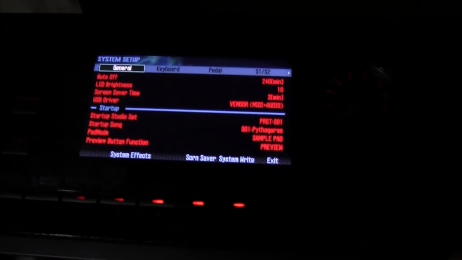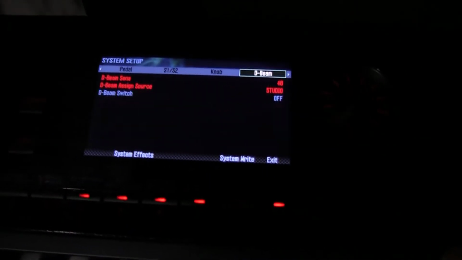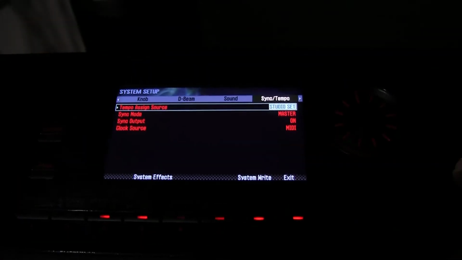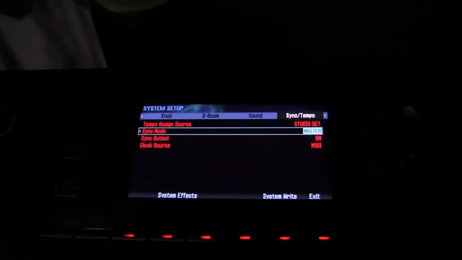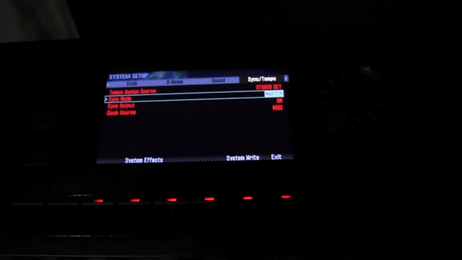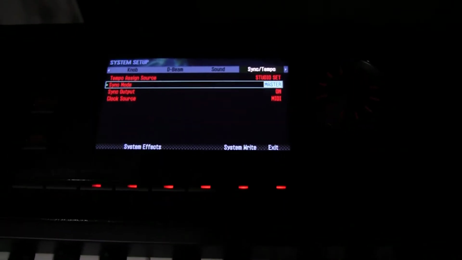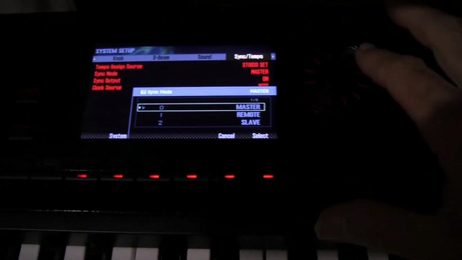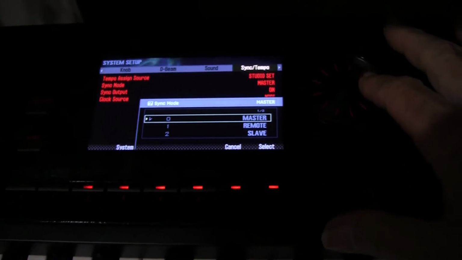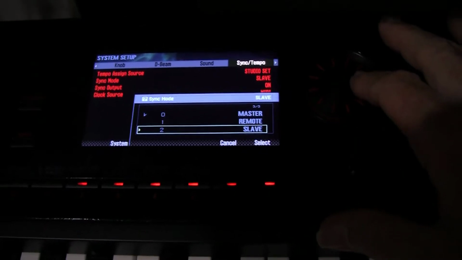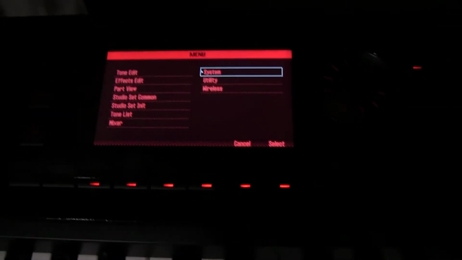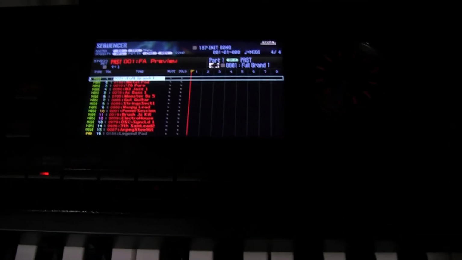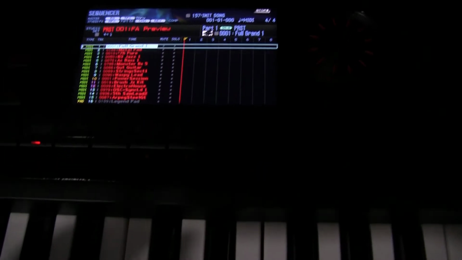Starting from general, you select the sync tempo tab, come down to the sync mode option and press the enter button and move the sync mode to slave and press select and exit. Cancel and you're back in your sequencer.